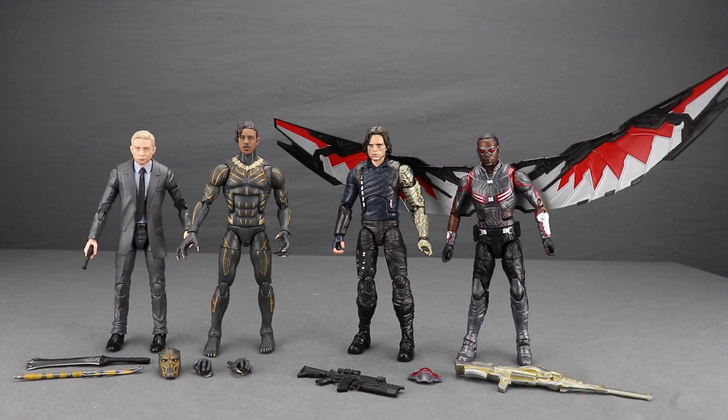Here's a look at the figures outside of the packaging along with their other contents. Before I get into the actual reviews, I wanted to address a question that came up a couple times during San Diego Comic-Con — you guys were asking why I didn't ask Hasbro about the rumored Stan Lee Build-A-Figure that looked like it was going to be included with these two 2-packs from Target. I did actually try asking Hasbro a couple different times during Comic-Con about the Stan Lee figure, but from their standpoint they won't even acknowledge that that figure ever existed since it was never officially announced.